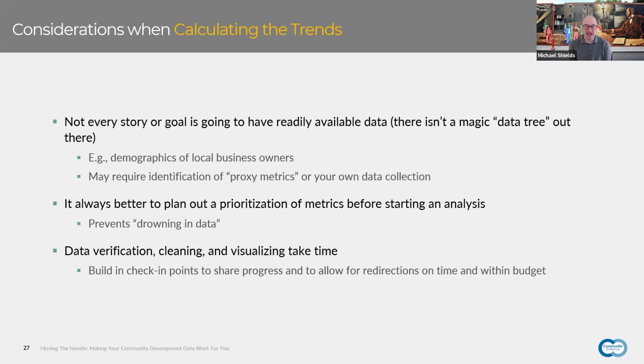In fact, many, many times the data just don't exist, and you either have to find a proxy metric like we did with building permits. That was a great proxy metric for new construction activity, because while it didn't physically show new construction, it showed where people were thinking about doing new construction via a building permit they pulled and applied for with the city. But many times the data just aren't there unless you're going to collect it yourself.